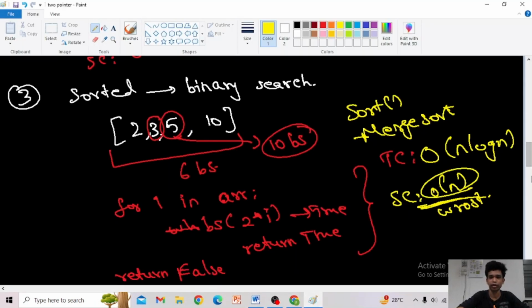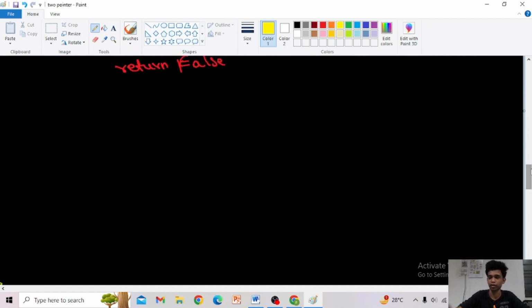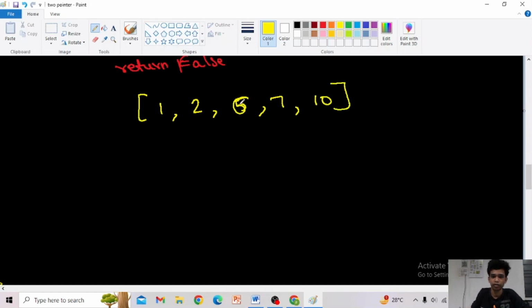for example, take the array as 1, 2, 5, 7, 10. Fine. Just take a 6 and 8. Now I am searching for something, 2. Fine. If the mid element is at 6, the mid element is greater than the target.